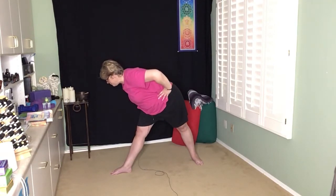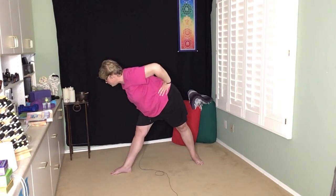Keep pushing into your big toes. Heels want to do all the work. Don't let them get in your toes. Shoulder blades back and in. Find your back cleavage here. Squeeze in.